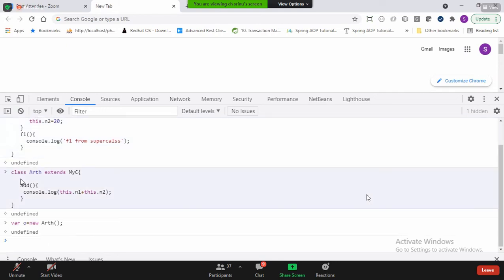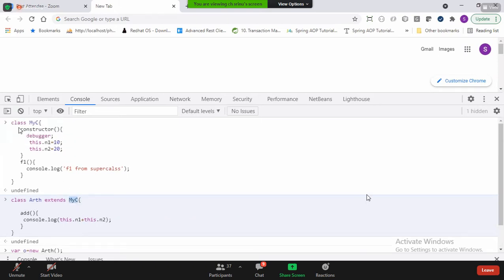If you write the constructor here, you are the responsible person to call the swapper class constructor. If you didn't write the constructor in your class, then JavaScript will automatically take care. If my class extends from a swapper class, that swapper class constructor will execute by default. Whenever you write a constructor in a class that extends another class, you are responsible for calling the swapper class constructor. If the class has no constructor, JavaScript calls the swapper class constructor.